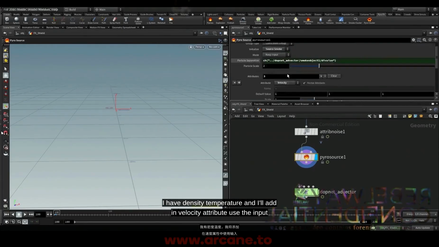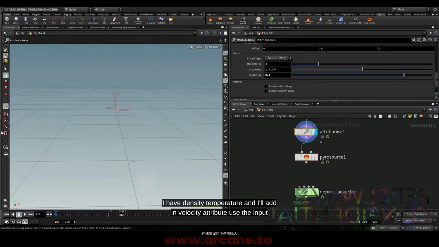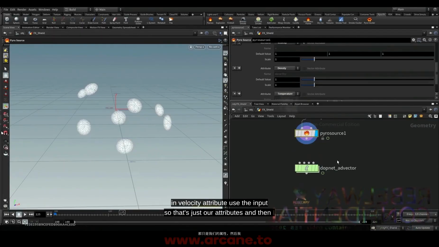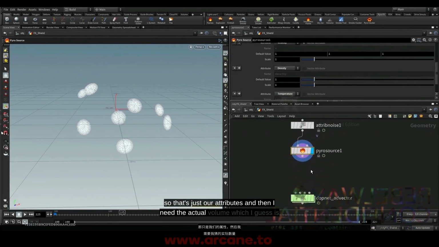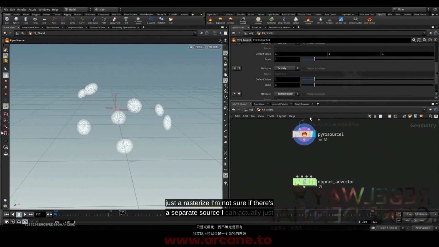Use the input. So that's just our attributes, and then I need the actual volume, which I guess is just a rasterize. I'm not sure if there's a separate source.